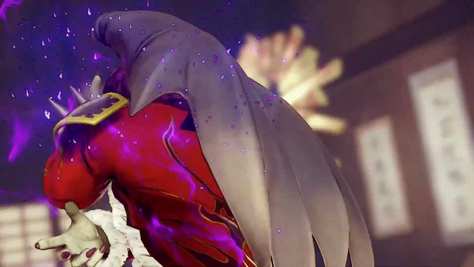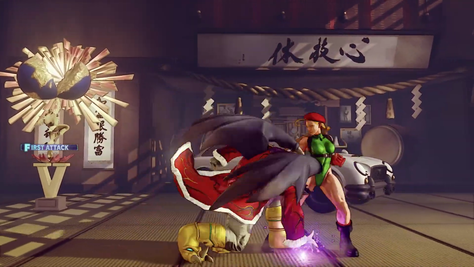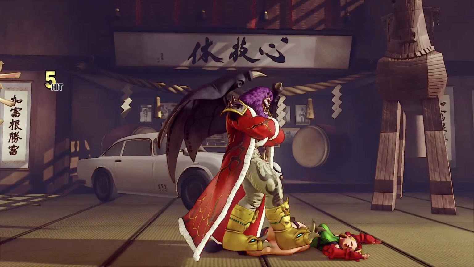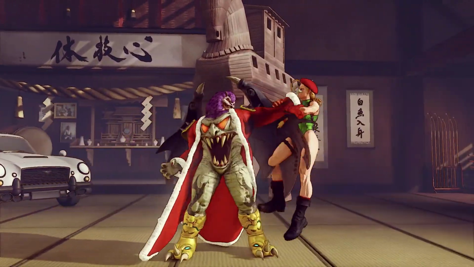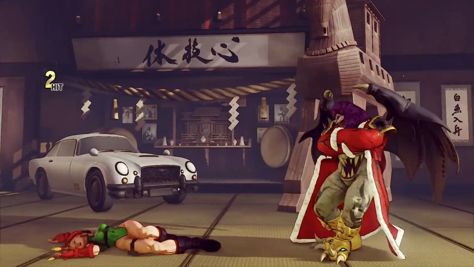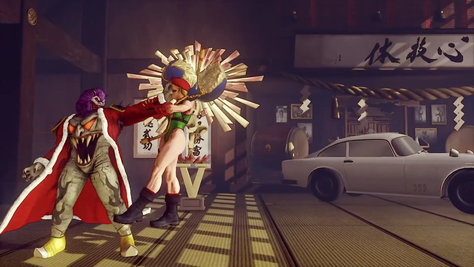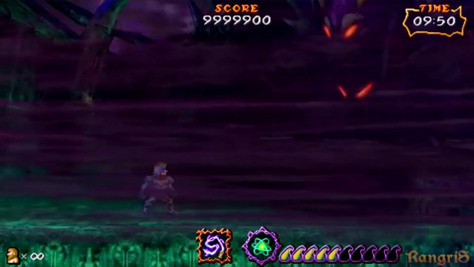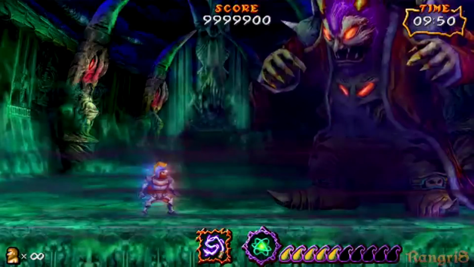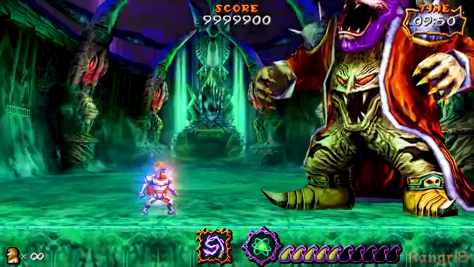All right, after that we got Bison's crossover costume. It looks like it came from the game Ghosts and Goblins, and it's from the boss character Astroth. Now, this actually looks pretty cool. I actually think it looks better, and not just because graphics have gotten better over time. Bison looks more menacing with the Astroth crossover costume. It looks really good.